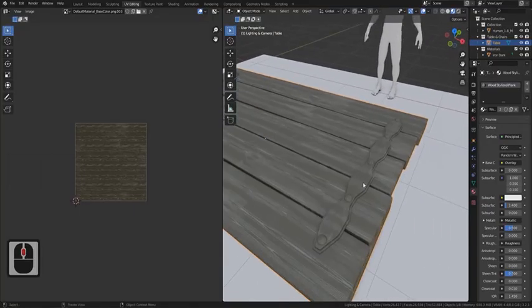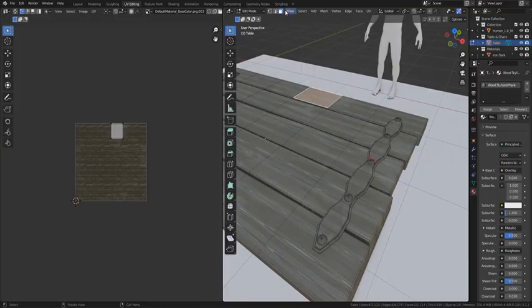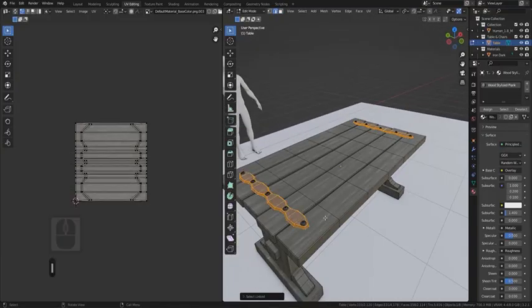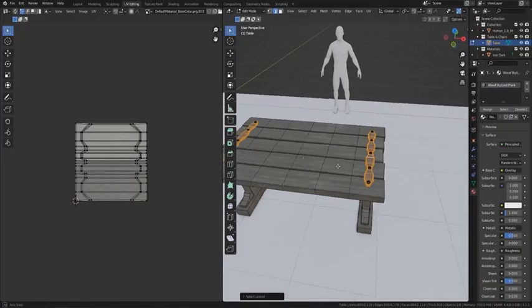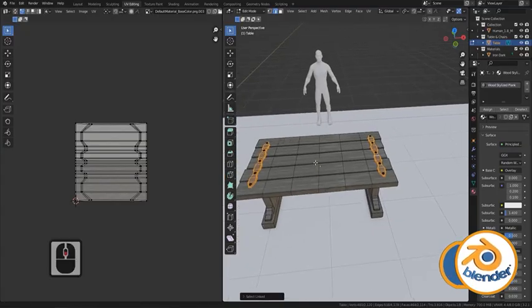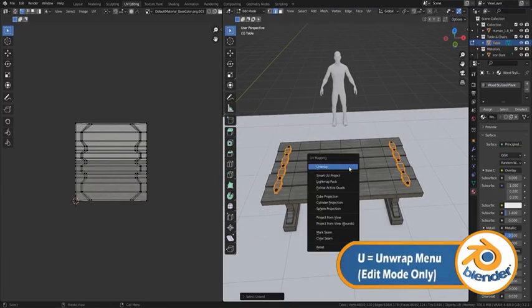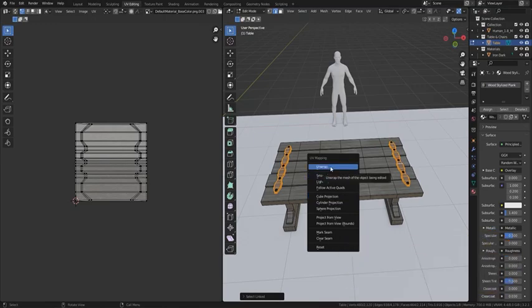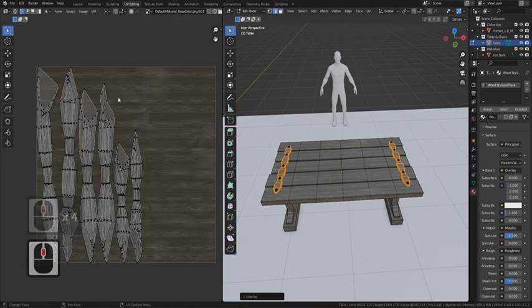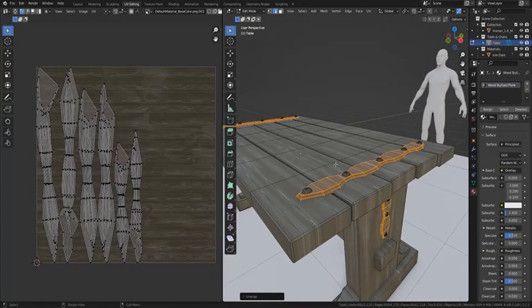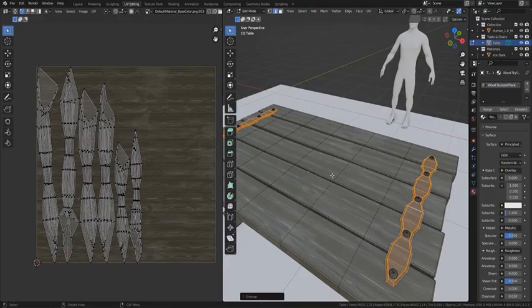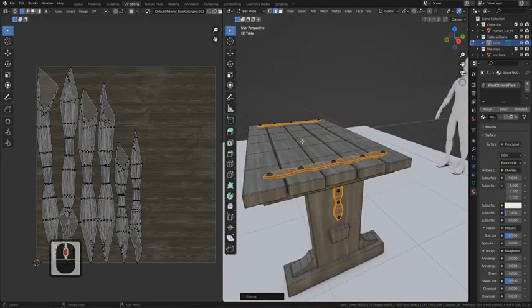So the first one I'm going to unwrap is all of these. So I'm going to come in, press the tab button. I'm going to grab all of these here, and any of the other metal parts, just these. And then I actually want to open up my unwrap options. So if I press U now, you will see that we have all of these options on here. Now, a simple unwrap on these, as you can see, if I unwrap them, they look a mess. And the reason they look a mess is because we've not marked any seams on these whatsoever.